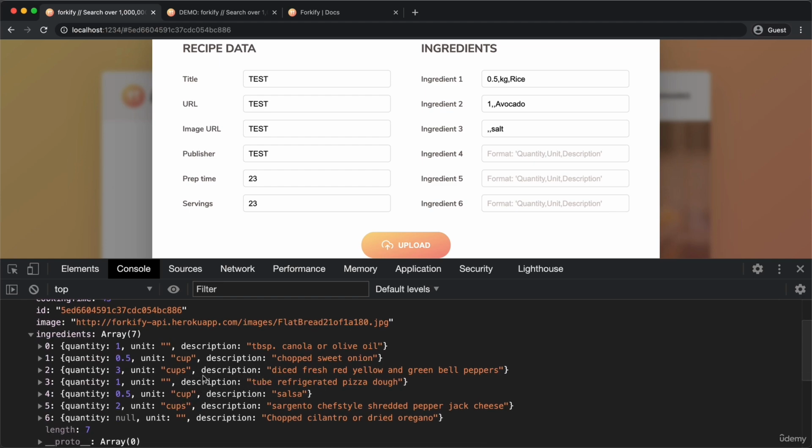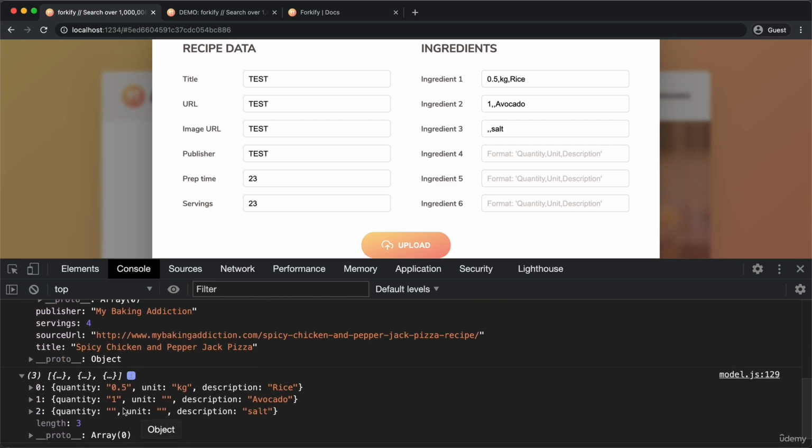Great. Now there's just one thing that we need to notice here, which is that when the quantity does not exist, then we want it to be null. And otherwise, it's actually a number. Currently we still have strings here, but we want this to be a number. So let's go ahead and convert that.